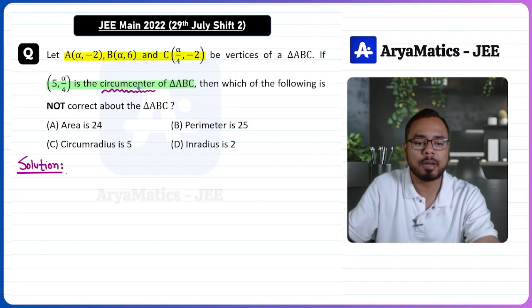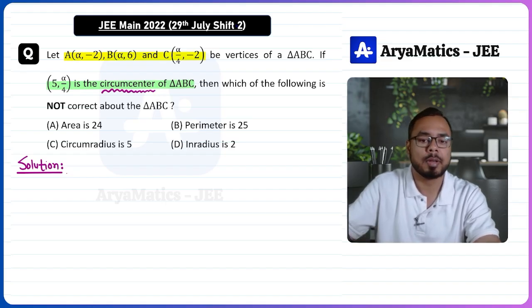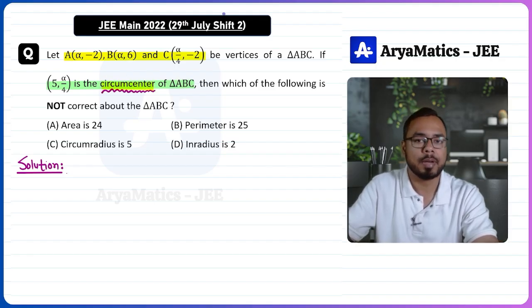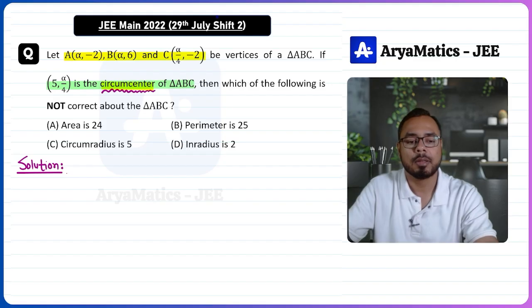If the triangle is an equilateral triangle, then circumcenter, orthocenter, centroid, and incenter, all four standard points will be the same point. And if the triangle is a right angle triangle, then the vertex at right angle will be the orthocenter, and the midpoint of the hypotenuse will be the circumcenter. So whenever you have a problem involving either circumcenter or orthocenter, the very first step should be to find the three sides of the triangle using the distance formula and check whether it is a right angle or equilateral triangle, right?